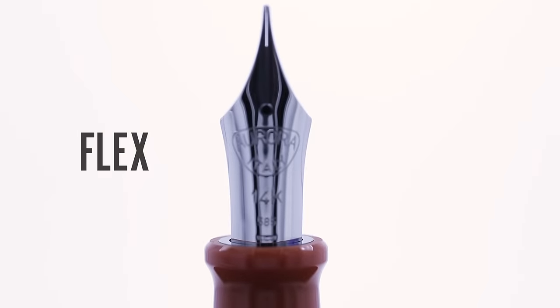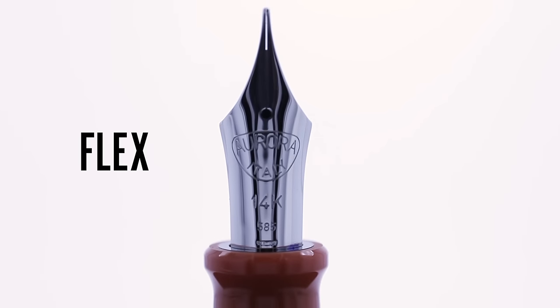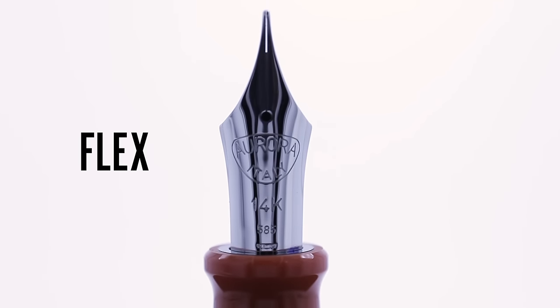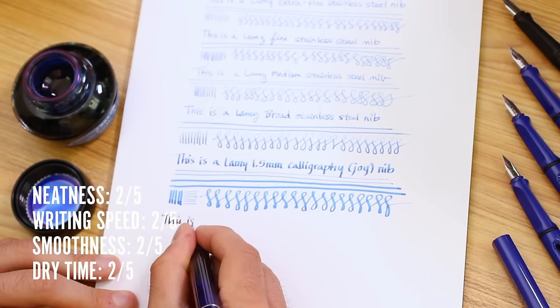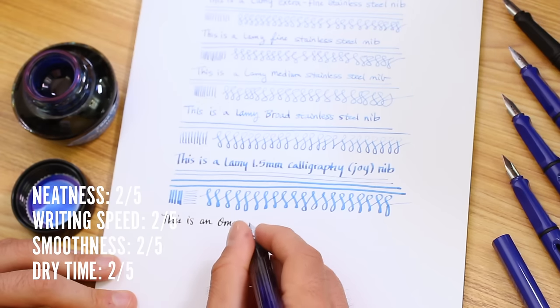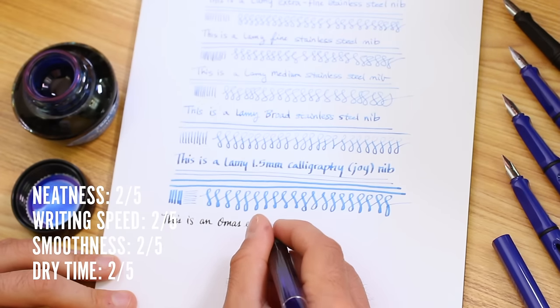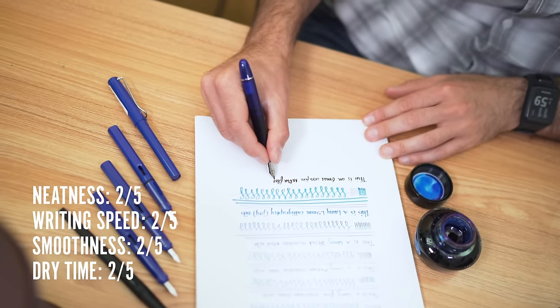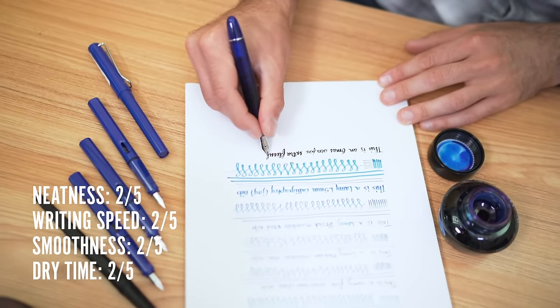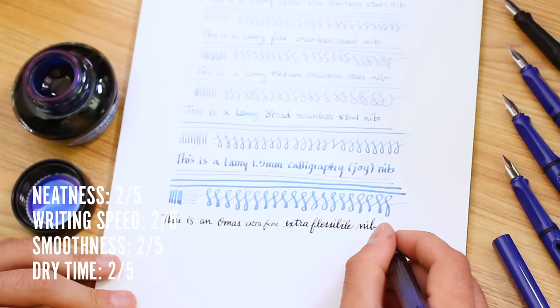Flex nib. Back in the days of old, pointed pen calligraphy or Spencerian penmanship would call for a flexible point that yielded a generous line variation with a gentle finger pressure applied evenly to the tines. In the golden age of what we refer to now as vintage, flexible fountain pen nibs were much more common and refined to be more responsive and flexible. By older standards, today's modern flex is comparatively semi-flexible, providing some degree of line variation, but by no means a wet noodle like you would find with certain vintage pens.